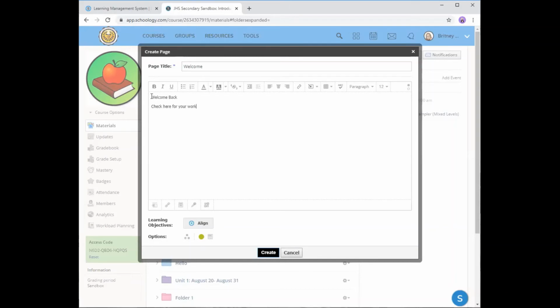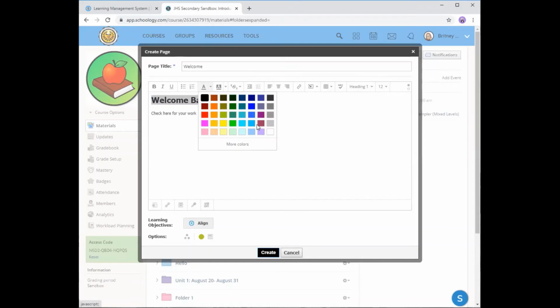So this looks kind of plain. So I'm going to go ahead and highlight my welcome back. And I want it to be a heading. So let me do a heading 1. And I want it to be a different color. So we're going to go right here, choose a color. Let's make it this color. And I'm going to say check here for your work.